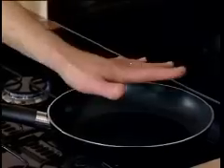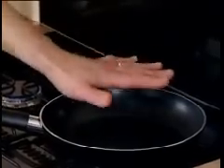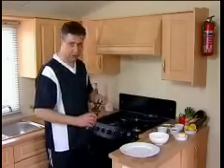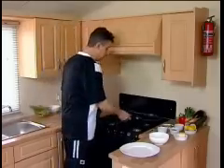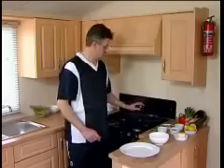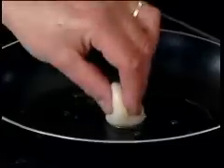We're going to make sure the pan is very hot. Put your pan there and keep putting your hand until you feel really nice heat. We don't want to boil these. In the pan, just a very, very small amount of olive oil. That's all you need, about a soup spoon, no more than that. Swirl it around and wait, and you'll see a little bit of smoke just coming out. If you're not sure on the heat of your pan, just try it and you'll hear the noise.